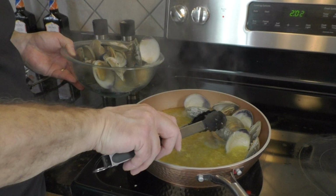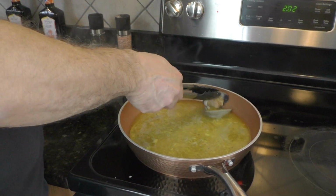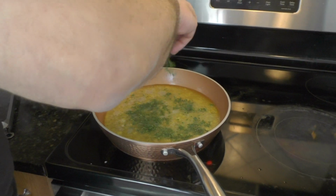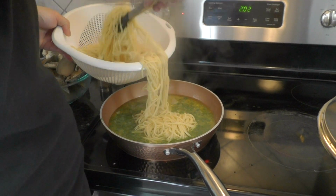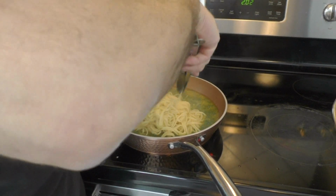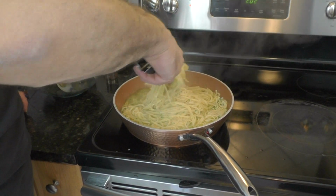One lone straggler. Now, we're going to get these out, and I'm going to marry the flavors to the pasta. So I'm going to give this a nice fresh parsley. Beautiful. I'm going to come in with my drained linguine and throw some in. Give it a nice saute for about a minute. We're going to get it on the plate, and when we come back, we're going to give you that final product.